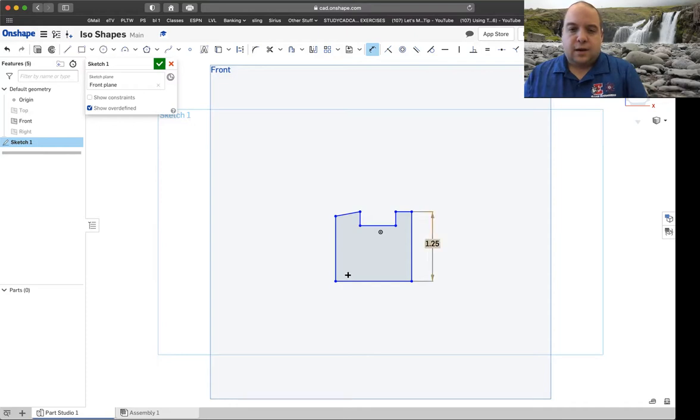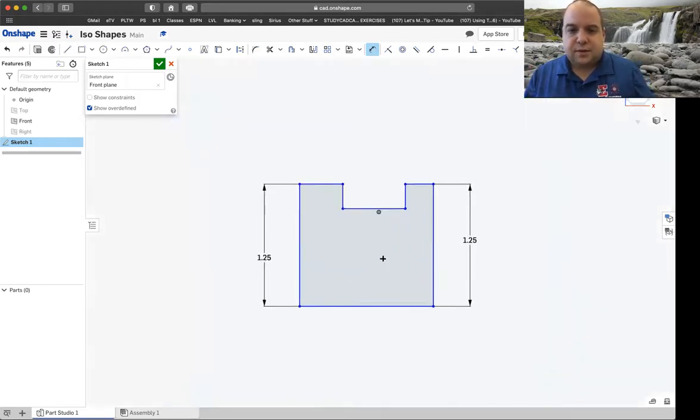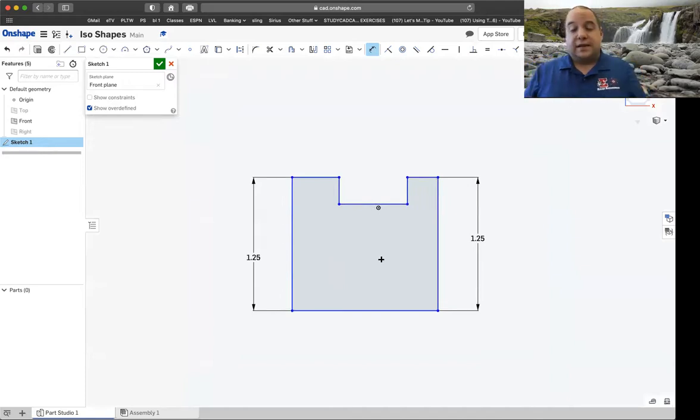And I know over here, this line as well, the height on that one is also going to be 5 times 0.25. Now, if you know what the answer is, and you can see that the shape is already starting to straighten out based off of those dimensions that we put there, you could just type it in. But sometimes you just don't know.